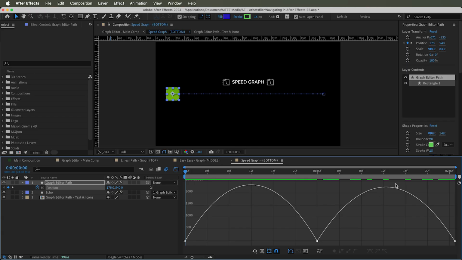So in the very beginning at 0 seconds, we're standing still and moving with 0 pixels per second. But around half a second, we're moving at our fastest peak of more than 2000 pixels per second. This can also be seen in the temporal interpolation, where the blue dots are placed tighter in the very beginning when the speed is also a bit lower, but gradually they're spreading out a bit more as reaching the very peak of the curve, or of our mountain.